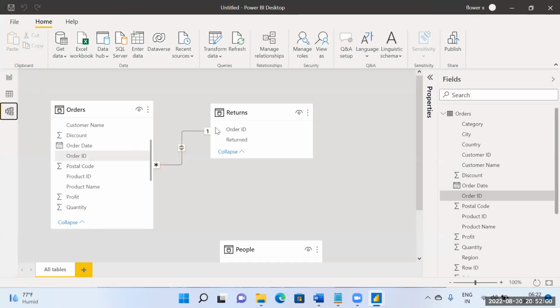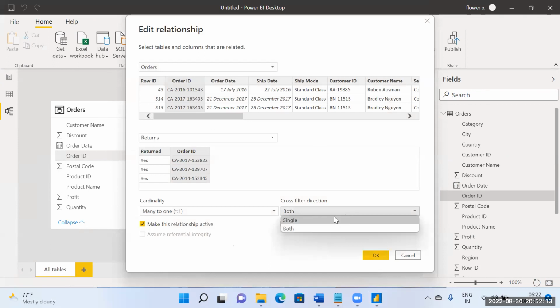What I have done is, it was showing us one to many, right? If you see this arrow, this is nothing but the cross filter direction. So it was showing a single direction.